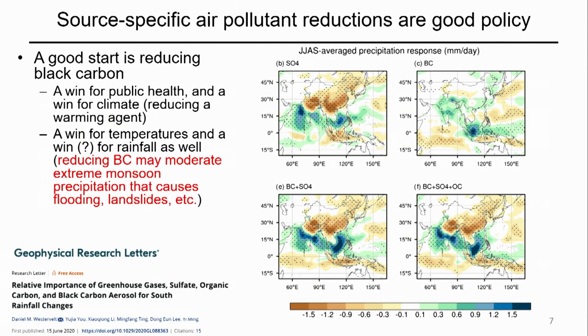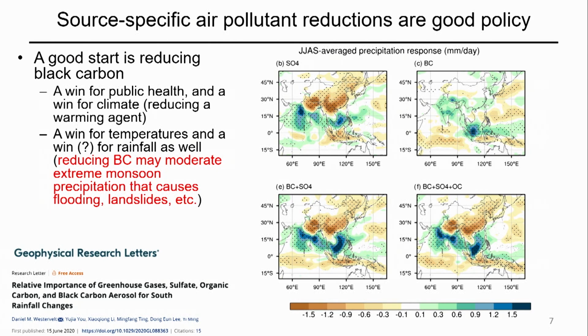So it's really important to have a source-specific air pollutant reduction policy. The answer to this problem is not, let's just keep polluting more and then we'll cause less warming. We don't want to do that, obviously. We want to prioritize people's health. So you really have to emphasize the fact that we need to figure out joined-up policies that can give you positive results for air quality and positive results for climate.